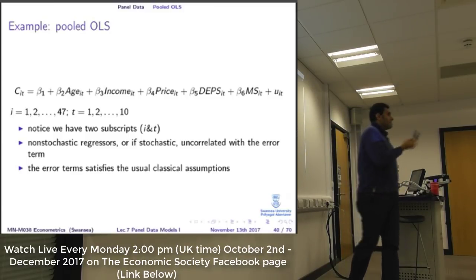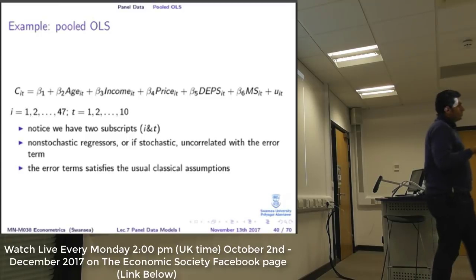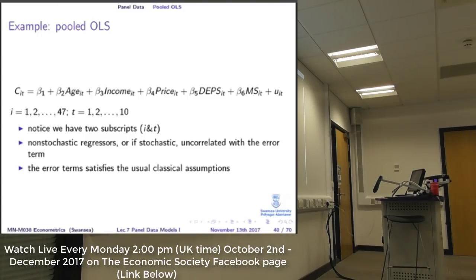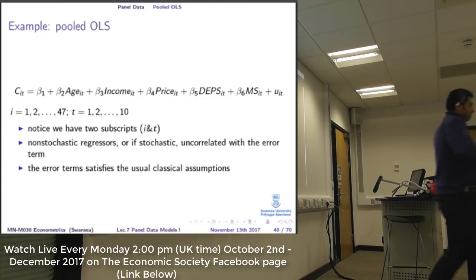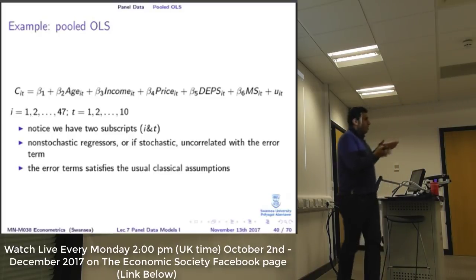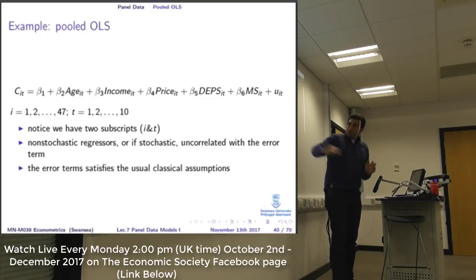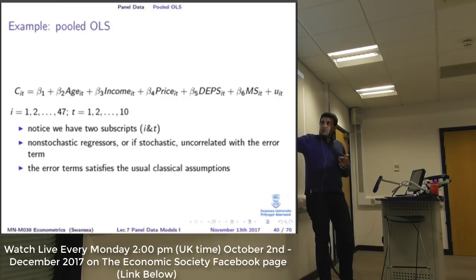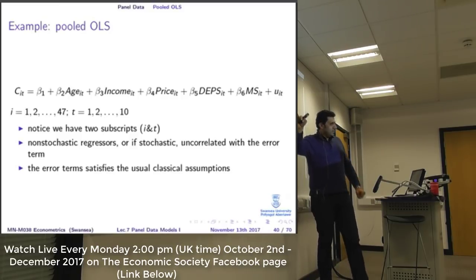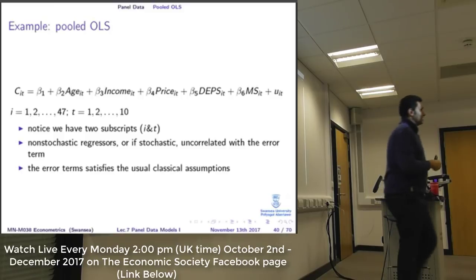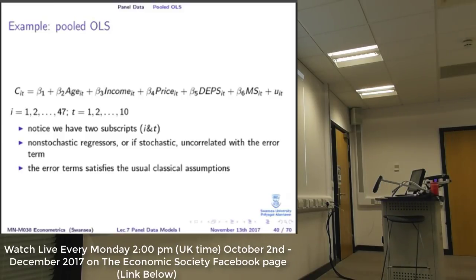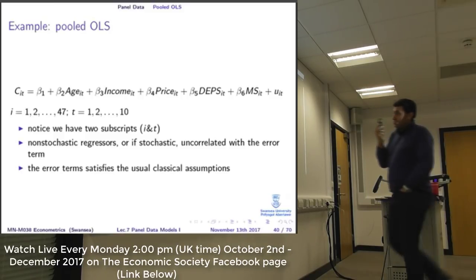So, but 1 minus the tax rate, you could think of it as the opportunity cost of giving to charity, because if the tax rate is higher, that means 1 minus the tax rate would be smaller, so the price would be less, and that means the cost of giving to charity is less. So you should give to charity, or you'd be expected to give to charity if that increased.